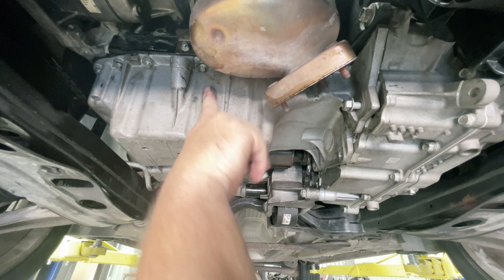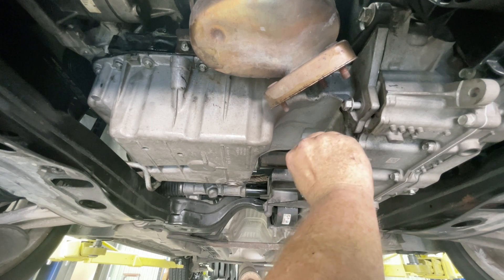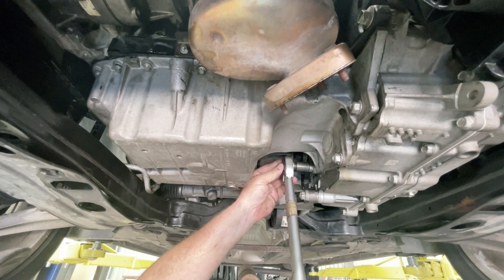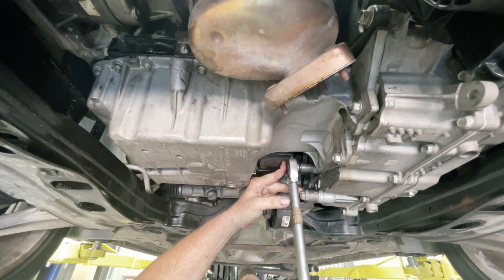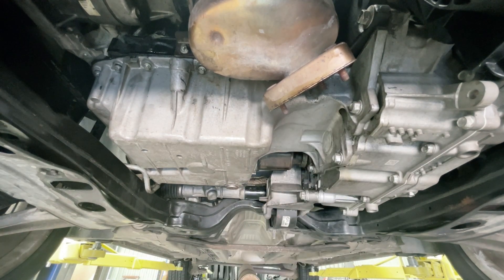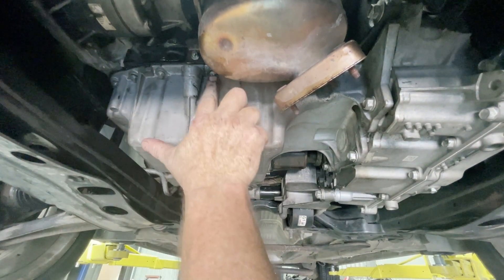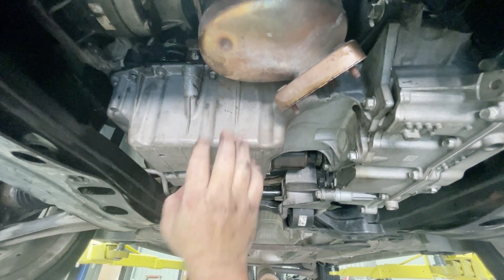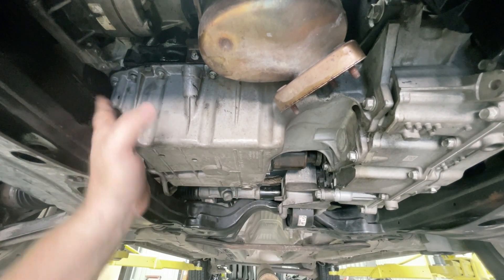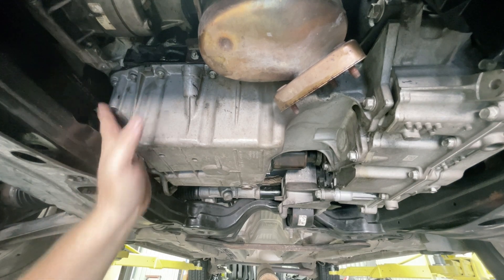Now that they've all just been nipped up, it's time to torque these three up. I found a bolt here for the missing one that's been knocked out. So just doing a final pass — these were 40 Newton meters or 30 foot pounds. That's those three done. With those three torqued down, I'm now going to torque these ones down — they're 89 inch pounds or about 10 Newton meters. I'm going to do a couple of passes all the way around. These ones up here I'm not going to be able to get my torque wrench in there, so I'm just going to have to guesstimate a little bit with those ones.